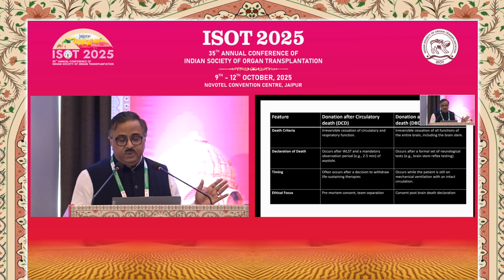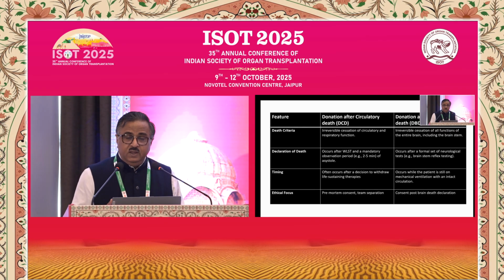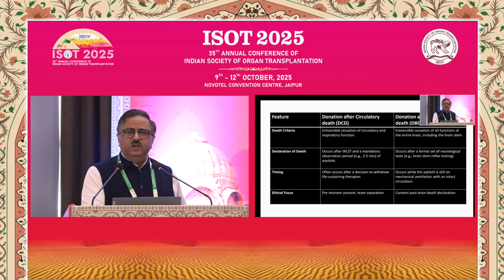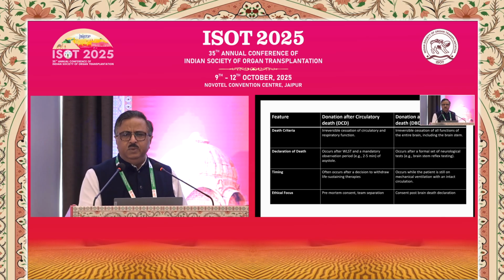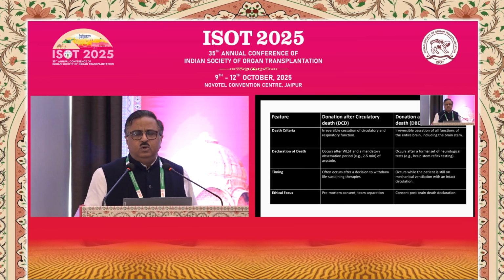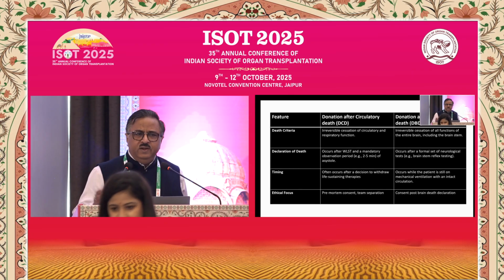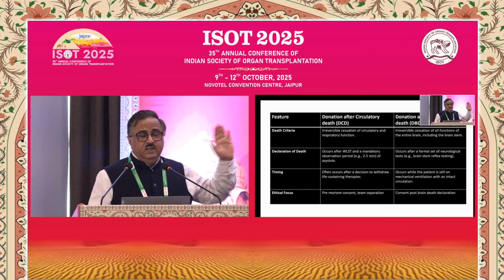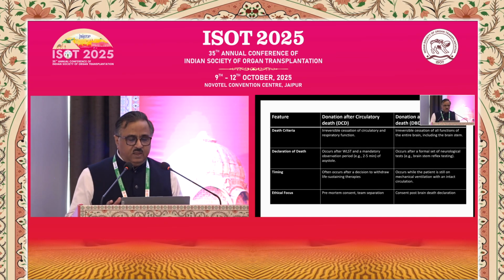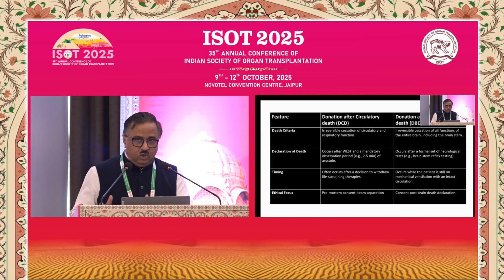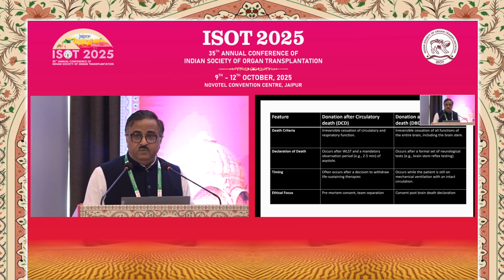And here what happens, usually we are mentally prepared and we have enough time. We have a lot of time, 24, 48 hours after the brain death, because circulation is already there. So we are not in a hurry to retrieve the organs, because the consenting process and all other formalities are taking place. So we have enough time. Here in circulatory death we don't have time. Time is a major restraining factor in circulatory death, and that is not so in DBD, after brain death.